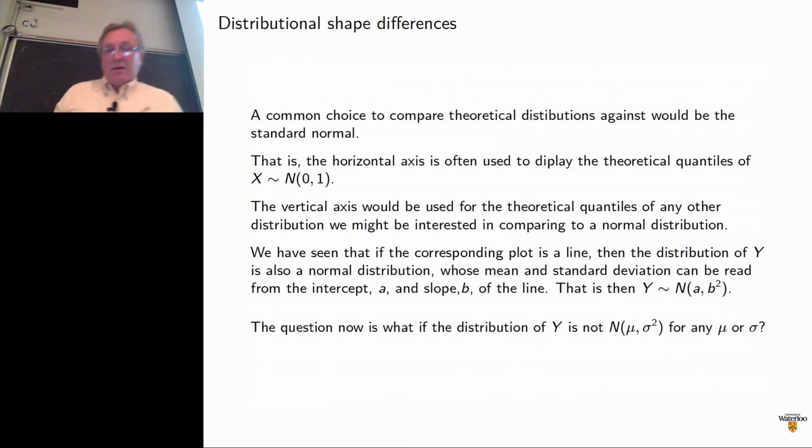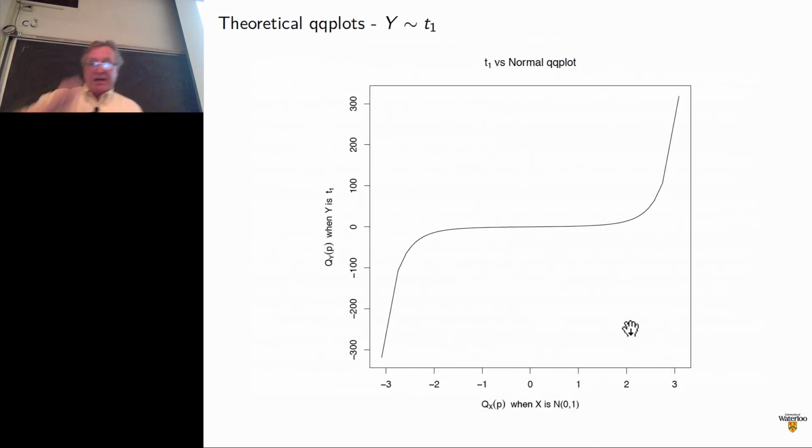So what you've seen a lot is we're going to look at comparisons to a standard normal, normal 0, 1. Let's make the horizontal axis the quantiles of a normal 0, 1, and then we're going to look at the quantile function for a variety of other distributions on the vertical axis. So, for example, I have normal 0, 1 across the horizontal axis here, and on the vertical axis I've got the corresponding quantiles for a Cauchy distribution, a t on 1 degree of freedom. And what do you see?